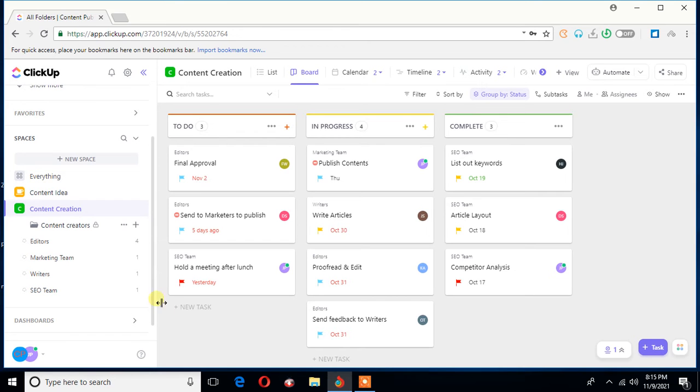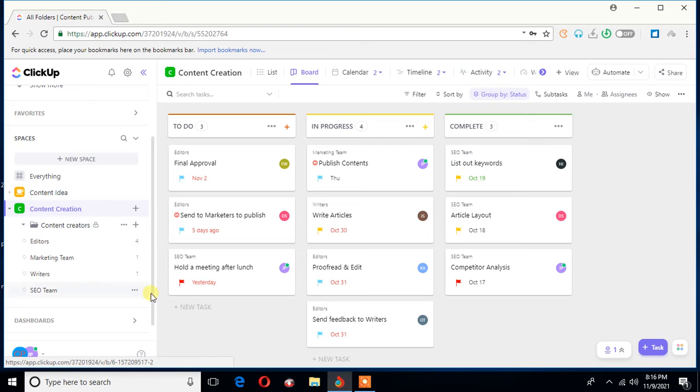Now in the previous one I created this particular folder. What was the purpose of creating this folder? I said that editors and writers, these two lists have something in common. These people are writing contents, editing contents and creating contents.